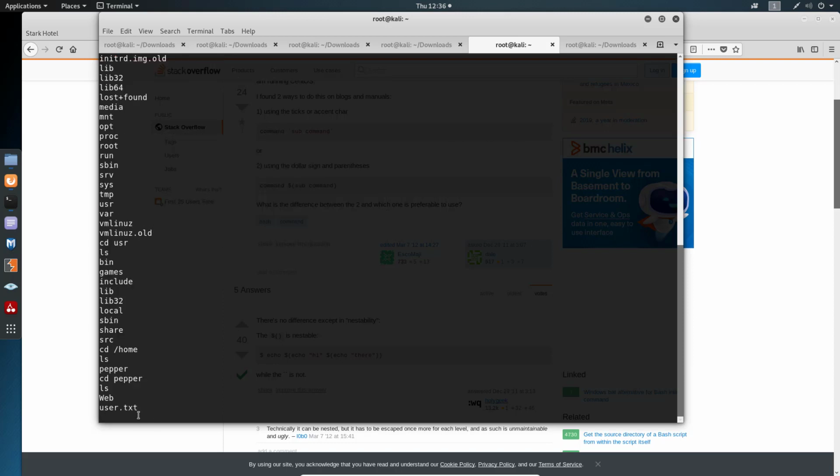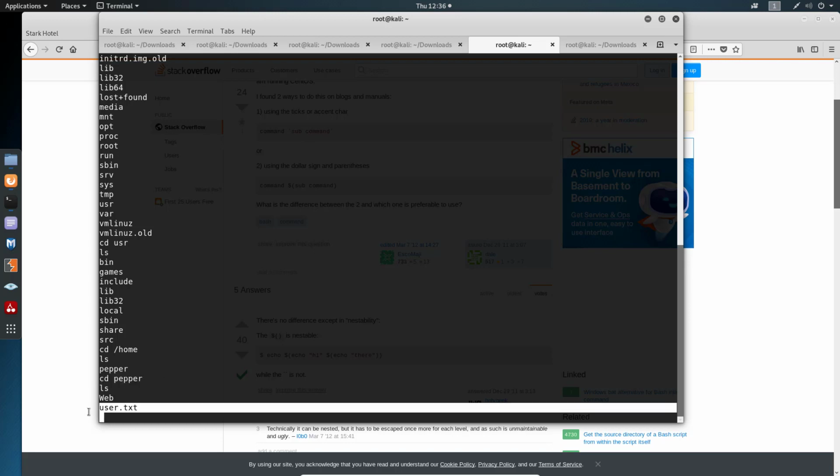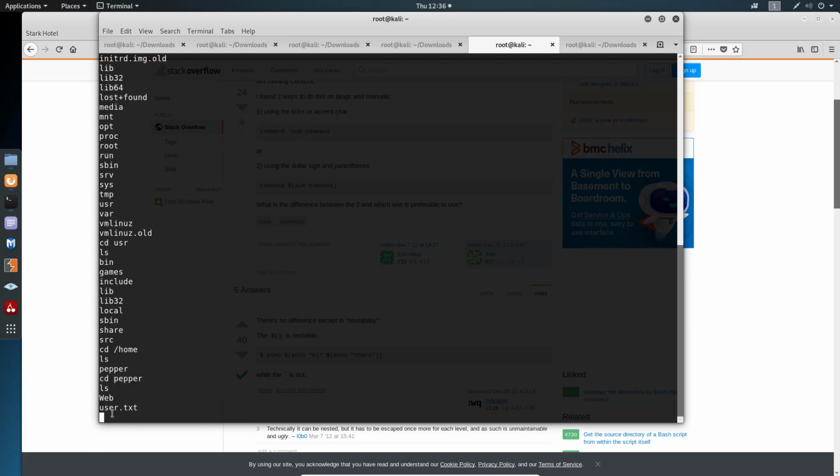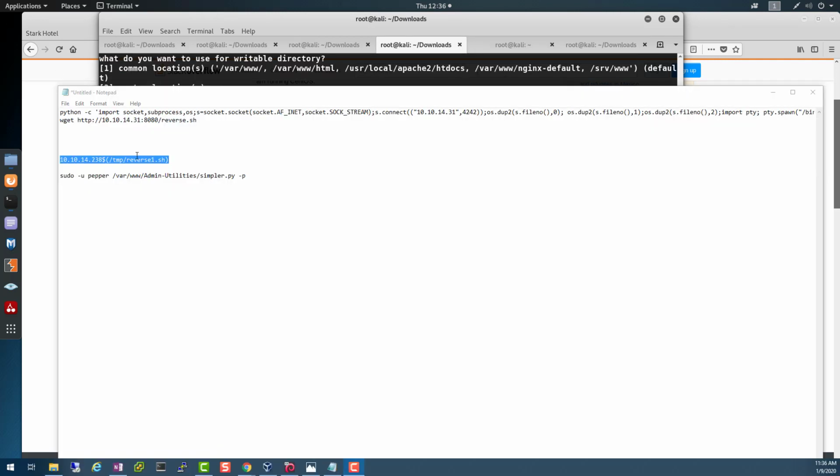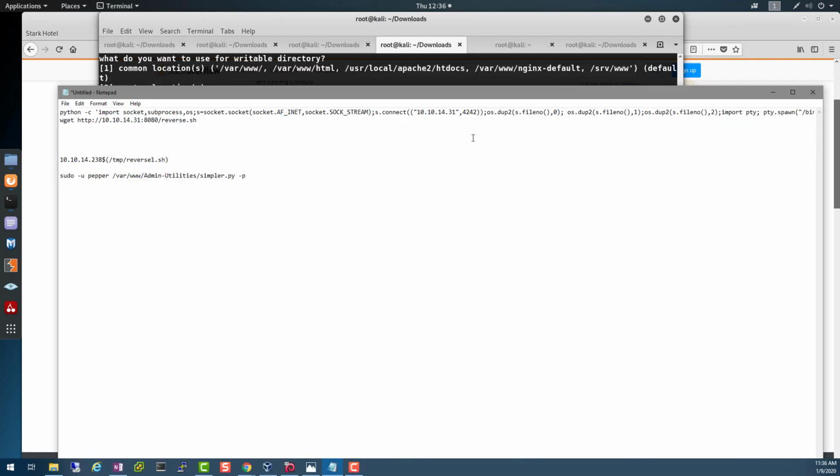All right, so as you can see, if we go to Pepper's home directory, we see user.txt. So this is very simple. But let me see if I can fix this limited shell so I can spawn a better one. All right, so here's my attempt to fix that terminal.